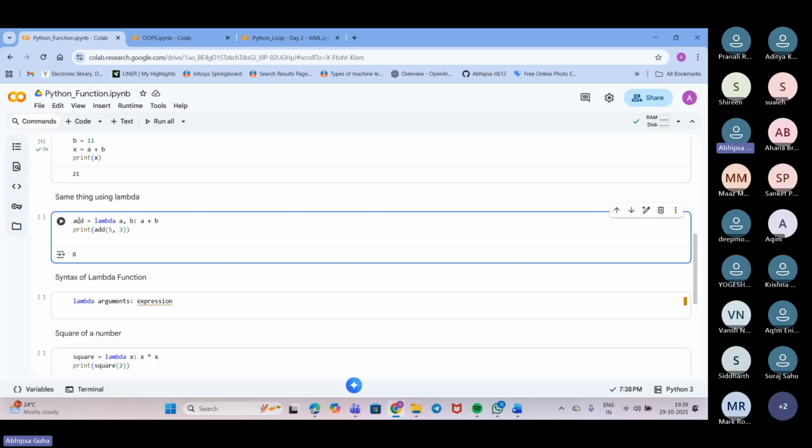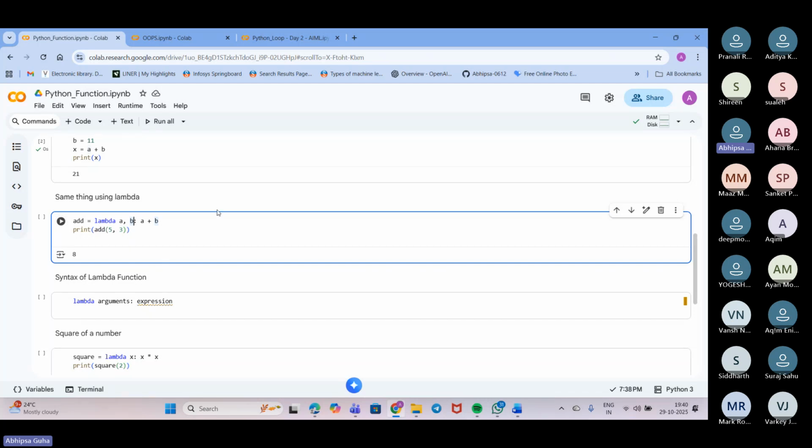So here you can see add, we have just taken all of it inside a variable. So here the variable we have put as add, and we have equal to lambda, a comma b we have taken as the arguments, and the operation we need to follow is a plus b. Next, we are printing add 5 comma 6, so we are getting the value.